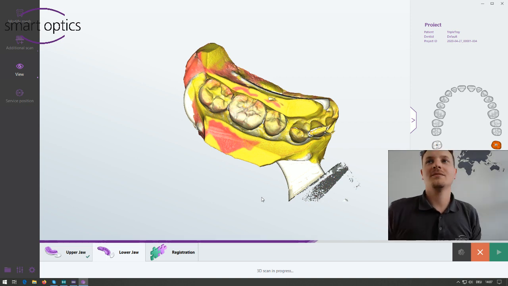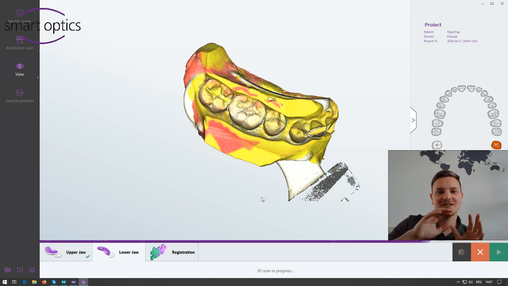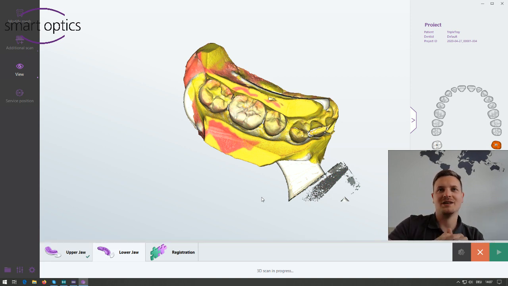So the scan will just take a few seconds, and the registration of upper and lower jaw will be done fully automatically, as you know it from the dental scan. So the dental scan does all registrations in every case you can imagine. The software does it fully automatically. So multi-die, articulator scan, TripleTray scan, all are registered completely automatically. I think that's a very unique tool in dental scan, of course.